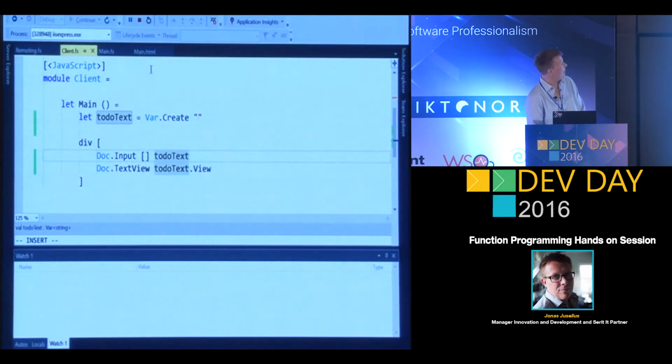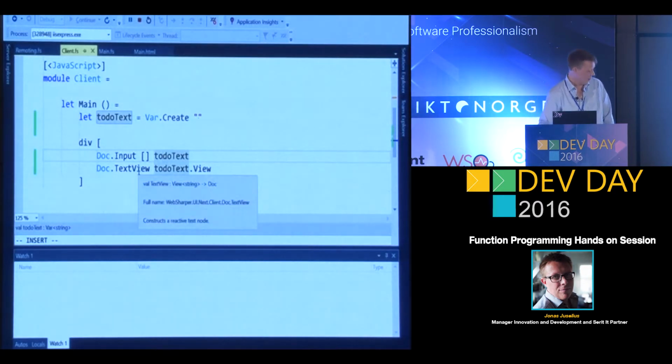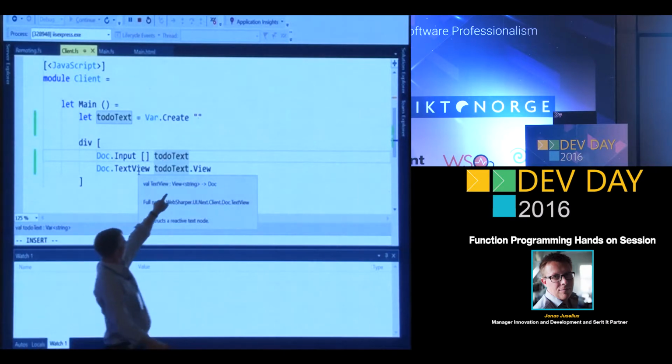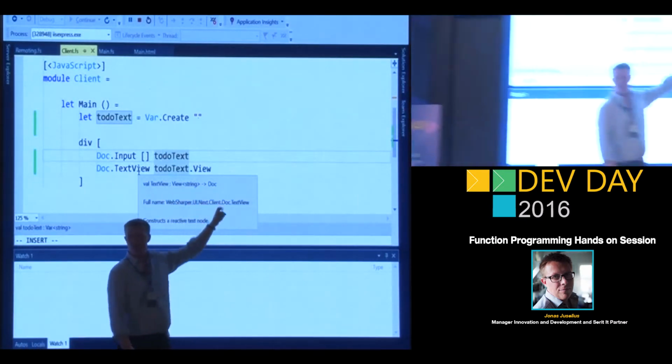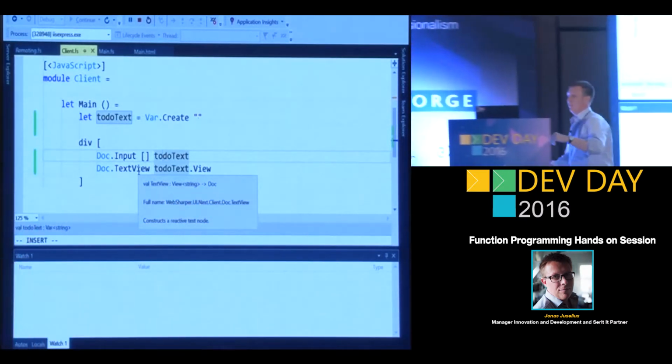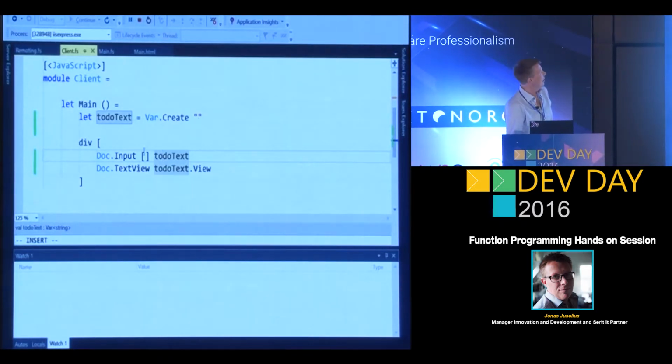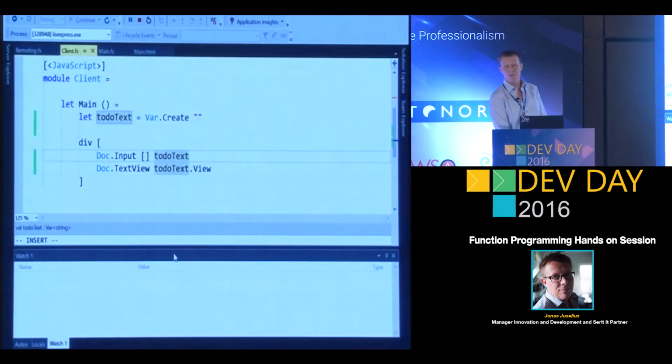I create a reactive variable, I couple it to the input box, and as soon as the input box changes in any way, it will update the reactive variable, and then using this text view, which takes a view containing a string, you can look at the type signature, it says view of a string producing a doc, it will just update that immediately.